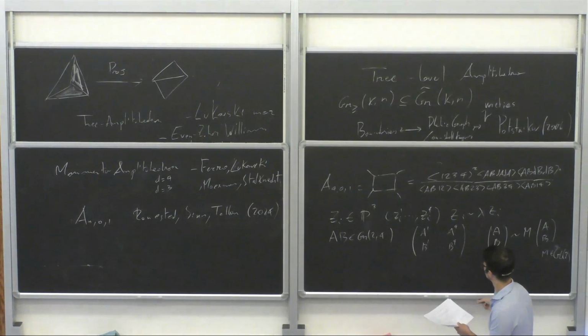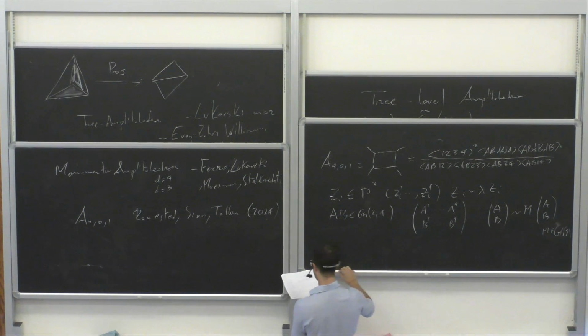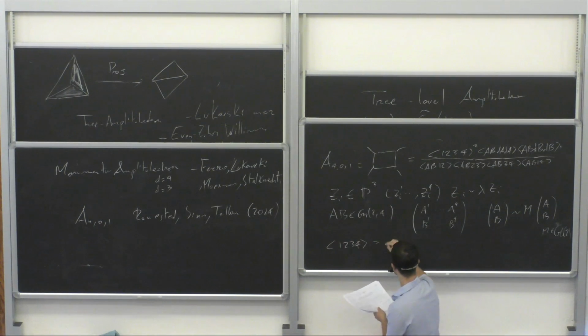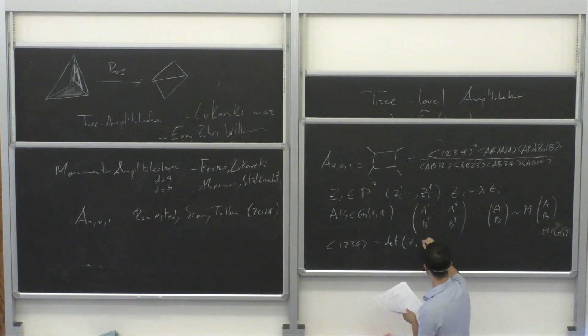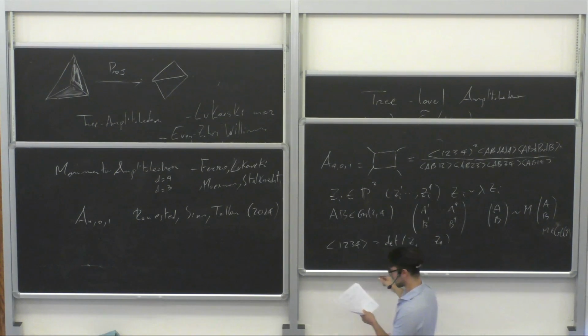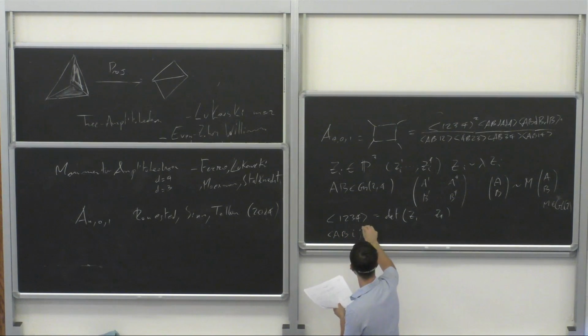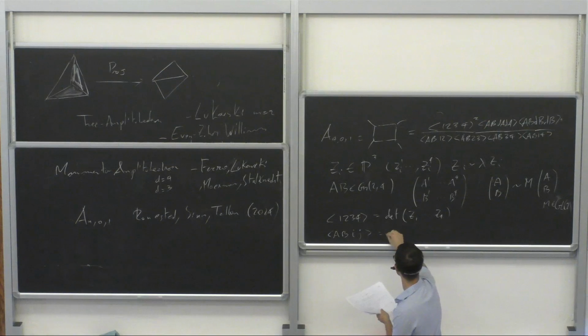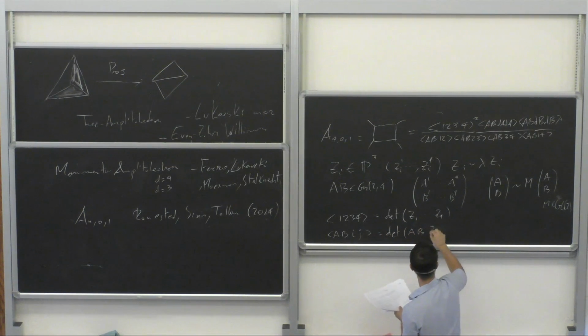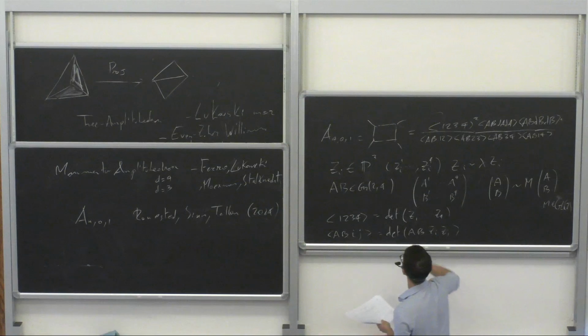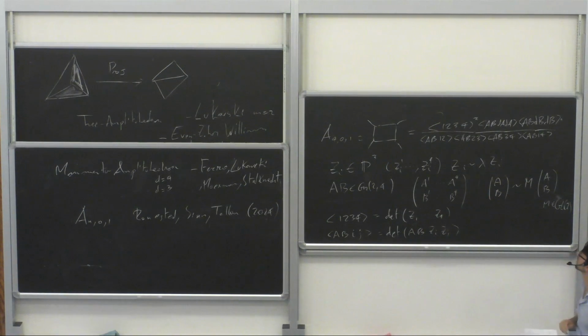Then these brackets here are nothing but determinants of 4x4 matrices. So <1234> is equal to the determinant of the matrix made by Z1 up to Z4. And <AB ij> is equal to the determinant of (A, B, Z_i, Z_j). And similarly for the measure. Each entry is a vector, or the differential of a vector, and then I take the determinant, and that's the form. Does it make sense for everybody?